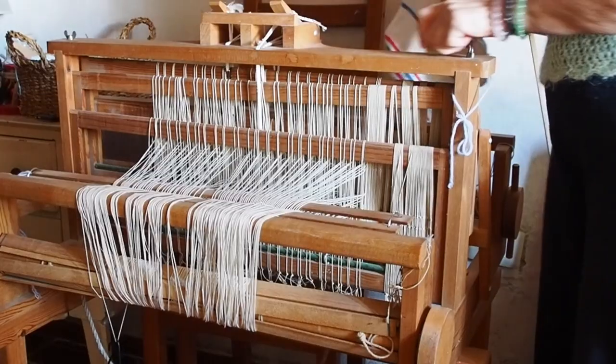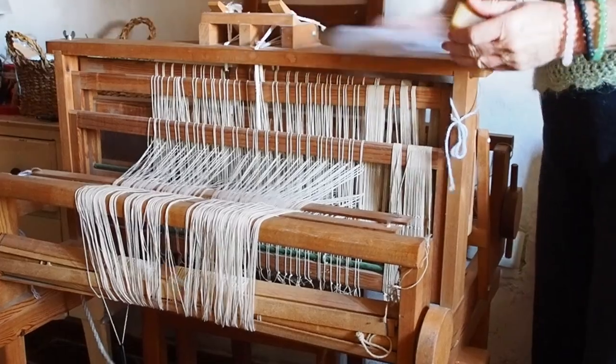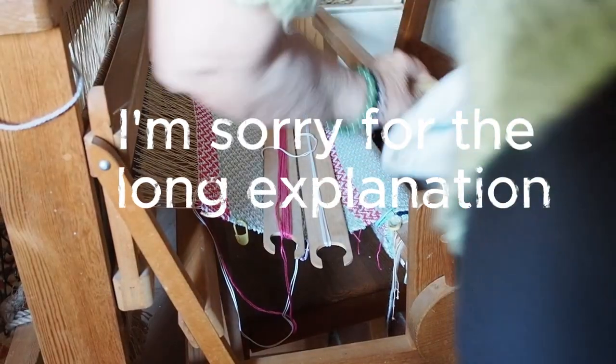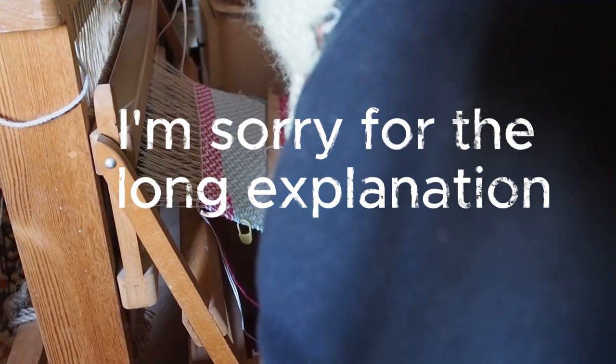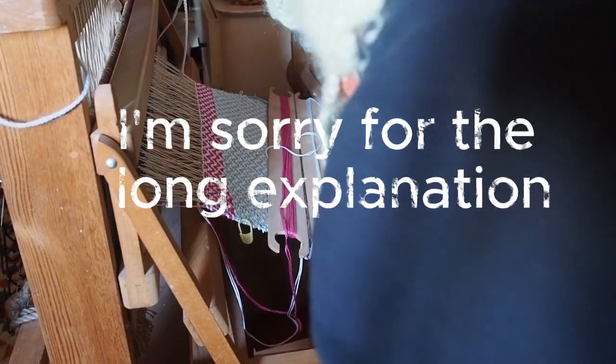So I'm in the process of weaving some panels, purely experimental because I'm very, very new to weaving, and I was lucky to be able to obtain a loom. Another friend gave me this loom. What I'm actually doing, well, there's my panels, you can see.